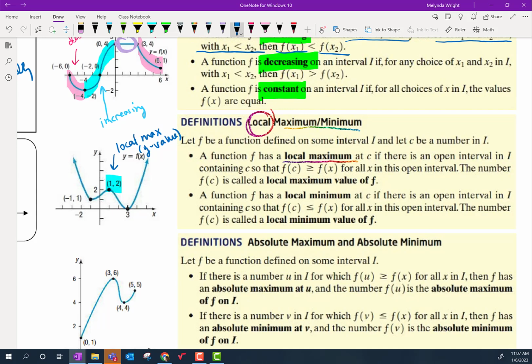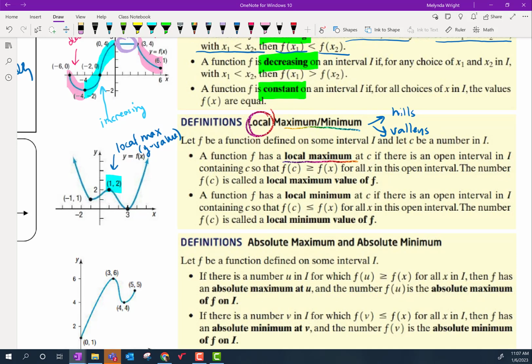Local extrema, and let's write this out to the side, are like hills and valleys. That's what they are. You can't have a local extrema at the end, right here. That's not a local extrema. It has to be part of a mountain range, if you will. It's got to be either at the top of a hill or a mountain, or at the bottom of a valley. That's what a local extrema is. Absolute extrema is different. I'm just talking about local extrema. A local extrema has to occur at the top of a hill or at the bottom of a valley.